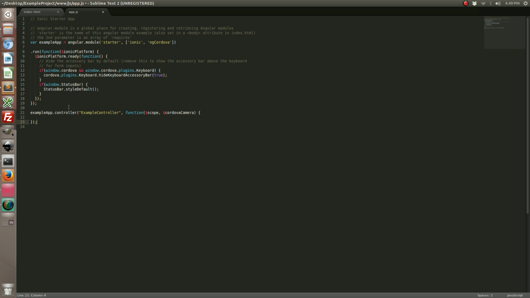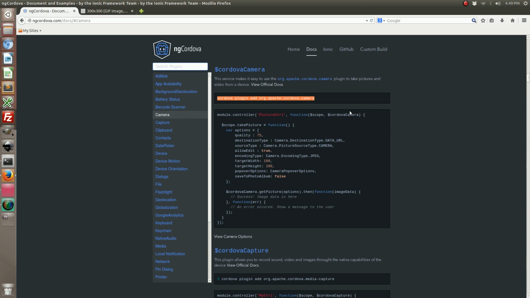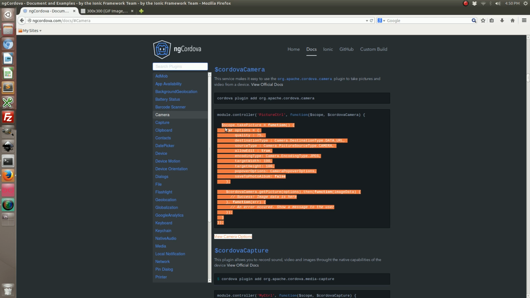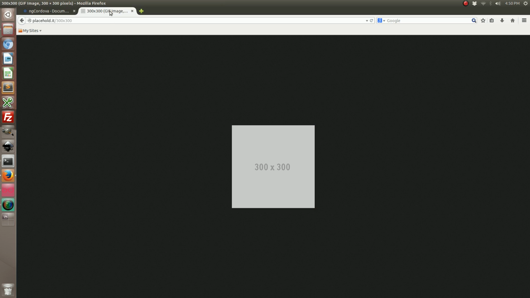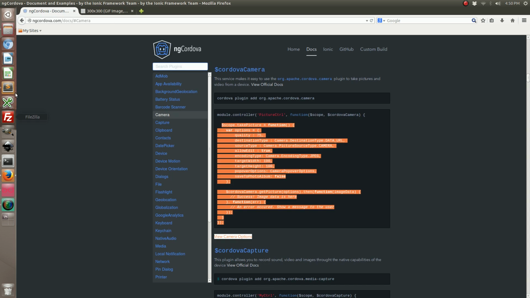Alright, so what we did is we added the Cordova camera just like documented in the ngCordova website. And we're going to stay pretty close to what the website offers as far as an example. So I'm going to copy and paste what they have to save me a little typing.